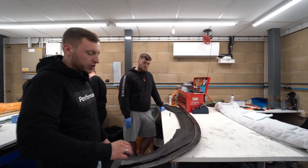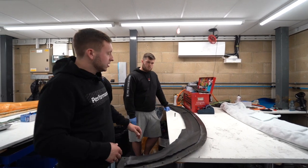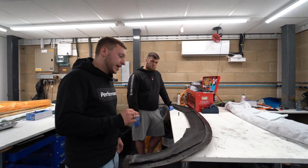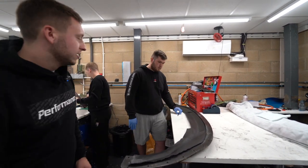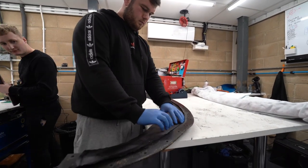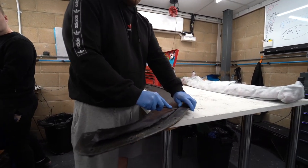And what he'll do is just show you briefly how he pushes it in, because it is quite a process to get it all pushed in nicely to make sure there's no distortion in the weave and little things like that. Do you want to have a little go, Mike? Yeah. While on camera, no pressure. But again, he's just pushing it into all the tight areas in the mold.